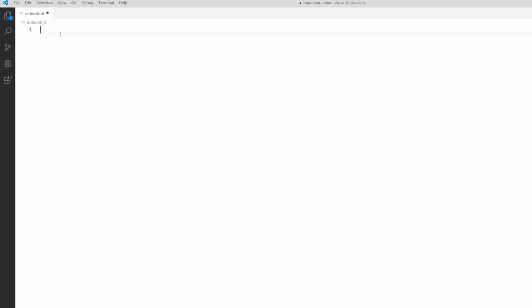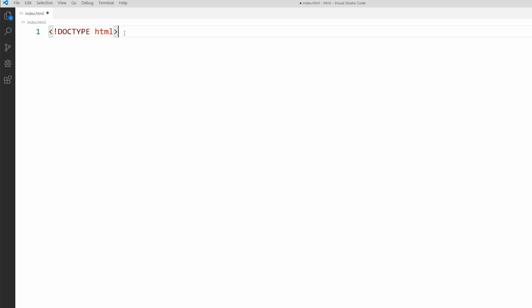So to do so, we're going to type out the lesser than symbol, followed by an exclamation point. And then you can type out doc type. It could be all capitalized, or it could be lowercase. We're going to leave it capitalized for now. And then we're going to say HTML. Then we're going to close that with the greater than symbol. Let me make this a little bit bigger. So here we have the lesser than symbol, exclamation mark, doc type, followed by HTML. This has to be the first line within your document.